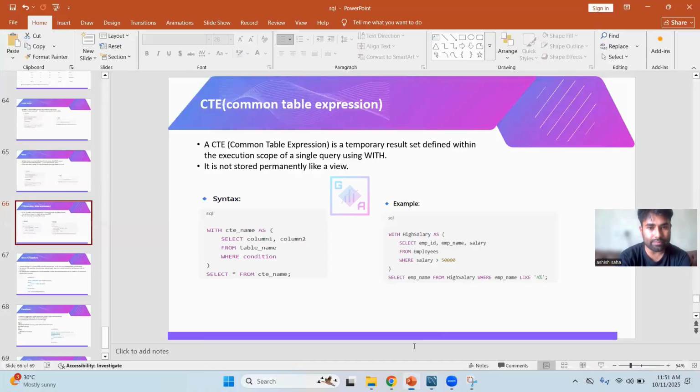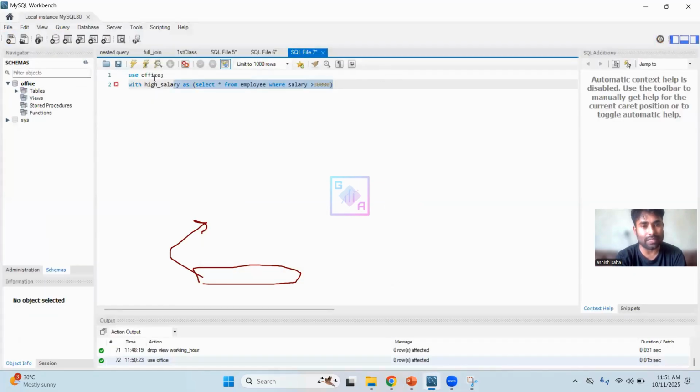I want to mention one more thing. You can store the output of a view, right? But you cannot store the output of WITH. The operation that you want to perform on the WITH, you need to write together with the CTE. For example, we executed this code previously and it was shown as a view. Later I would write select star from employee where gender equals M. We cannot use that approach here. Here I have to write my operation code together with the CTE.